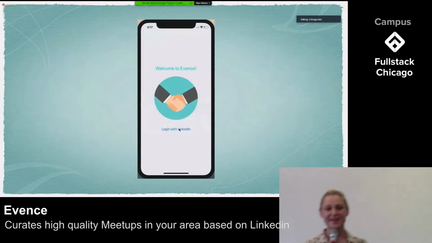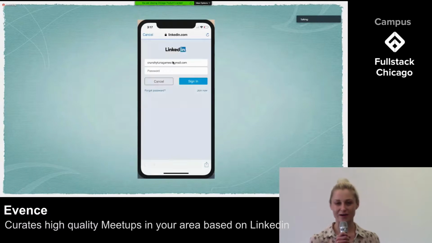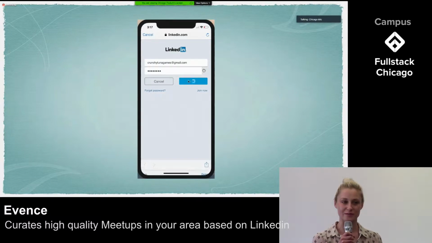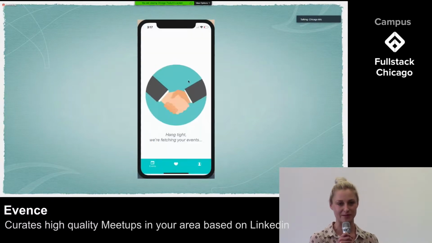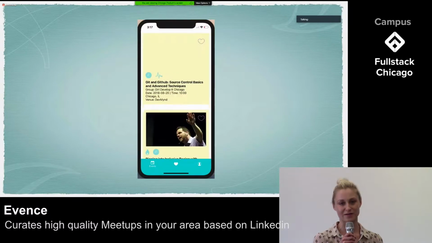Thanks, Josh. As a new user, this is the first screen that I'm greeted with. We use LinkedIn OAuth to register you, and then we parse through your profile to get relevant information that we then use to hit a few Meetup API endpoints to get relevant events for you. Now it's loading, and instead of waiting for the 25 events to load, we poll our server every 5 seconds to check for new data.